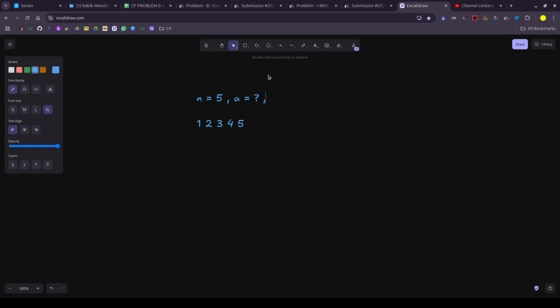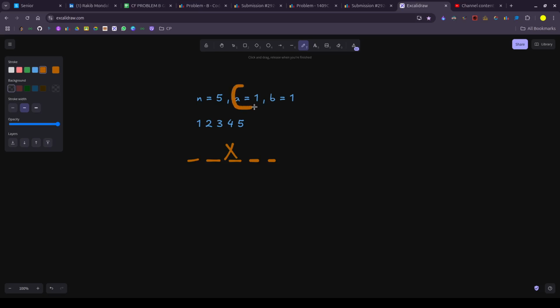Like here, if it is given a equal to 1, b equal to 1, it means there is exactly one value among these 5 values. Suppose this is that one value, and this value will be greater. A means the greater values.